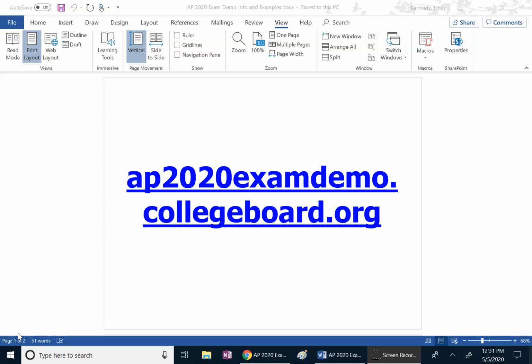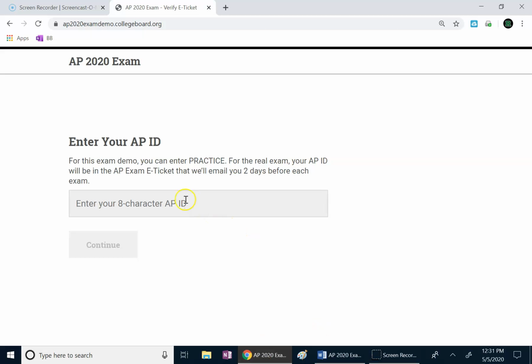So what I'm going to do is go to that web address, and on the real day of the AP exam, you're going to get here through your e-ticket, and you're going to have your AP ID number, which should have been emailed to you yesterday, which was Monday, May 4th, Star Wars Day. If you did not get an email with your AP number in it, then that is a problem and we need to fix that ASAP. Log into your My AP account to fix that. Email me if you don't know how to fix it. But if you don't have your AP ID number by now, then that means they have the wrong email address, and that's a problem.